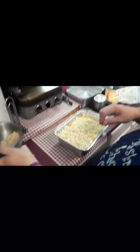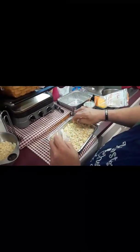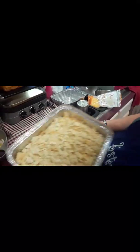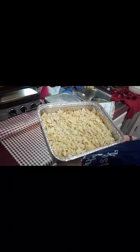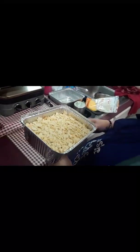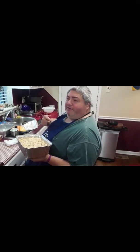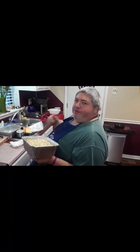Okay, folks. That's what it looks like right there, right before she goes in the oven. That's what a squash casserole looks like. Alright, Master Chef Pork Chop, gonna slide her in the oven and cook her for 35 minutes at 350, and I got the oven preheating. So we'll catch you back in just a few.